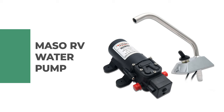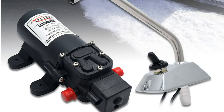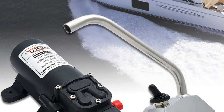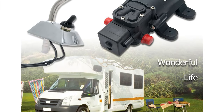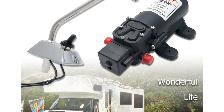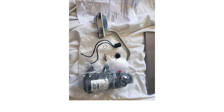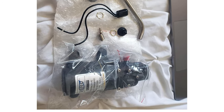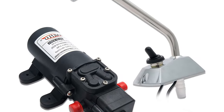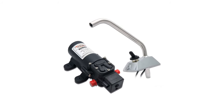Number 9: Masso RV Water Pump. The Masso RV water pump can meet your various needs. This professional-grade pump set kit is ideal for marine, caravans, RV, and agriculture applications. It comes with a built-in pressure switch to automatically turn on and off as you turn your tap on and off. It is equipped with a zinc alloy metal faucet base and stainless steel swing spout, and a waterproof rubber boot protects the toggle switch from accidental water splashes. The water flow rate is 4.3 liters per minute at 35 PSI, and it features an easy connecting system and low power draw.